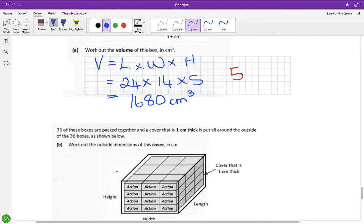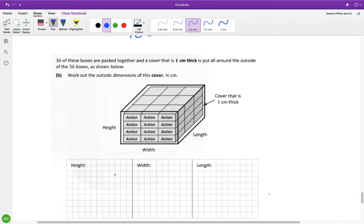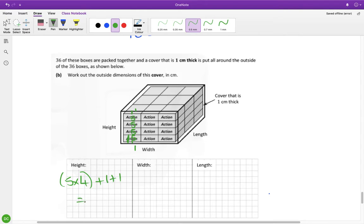So 36 boxes are packed together and a cover 1 centimeter thick is put all around the outside of the 36 boxes as shown. Work out the outside dimensions of this cover. Okay, so height is first. What is the height? Five. So we have a five and a five and a five and a five, and then this is one and this is one. So that is 5 times 4 plus 1 plus 1, so 22.